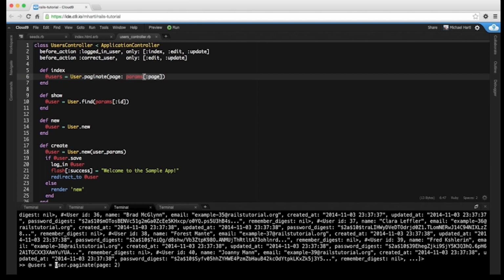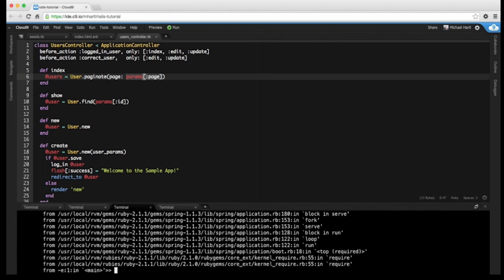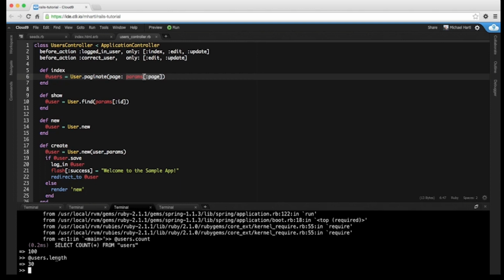So if we do this, oops, @users doesn't have a count method, maybe length. Oh, there's no @user. @users.count. There we go. That's weird. It looks like it actually is returning for count the full number in the database. So I bet count and length are different. They're usually the same for arrays, but this is not an array. Yeah, so @users.length is the length of these users, but if you count them, it actually counts the total number. That's kind of strange because for an array, they're the same.